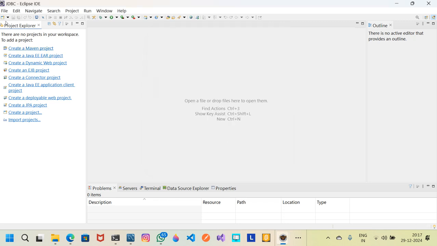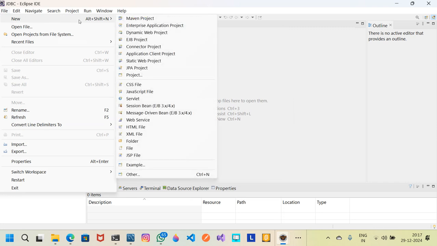Now let's go to File, New, and create a Dynamic Web Project.